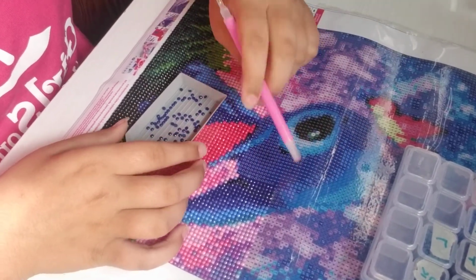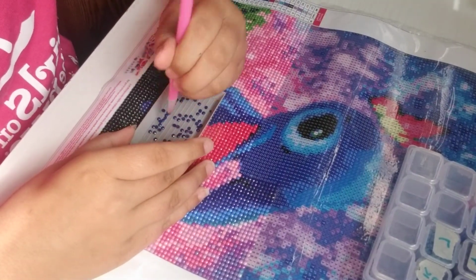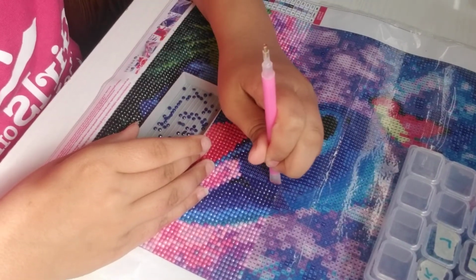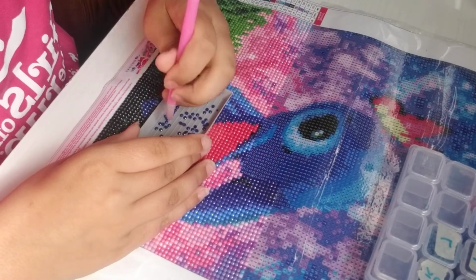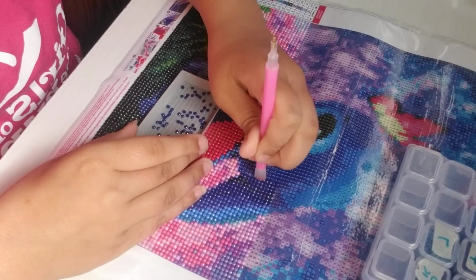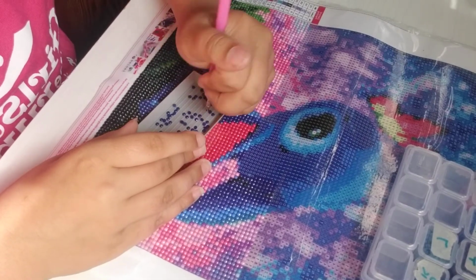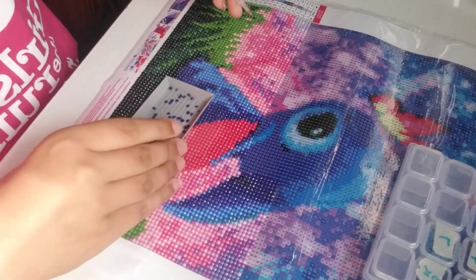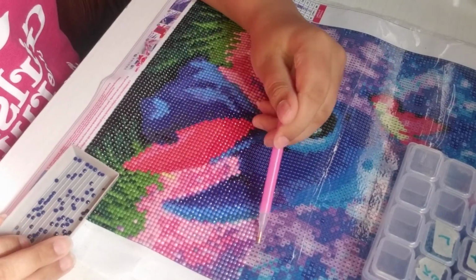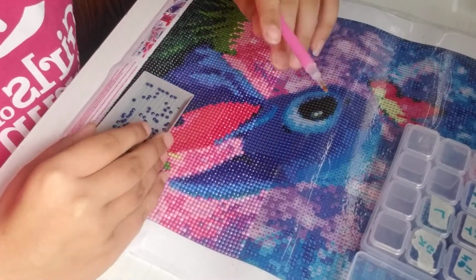At this point, I like to use the multi-placer just because it makes it easier to fill them in. When it's a long thing like this, then yeah, I like to do it. Then I would just bring it in a little bit if I see it's too much out. But yeah, I did recently just fill this one in, and I just haven't used it since yesterday. Yesterday I did this whole layer, and then this right here, and over. Oh, sorry.